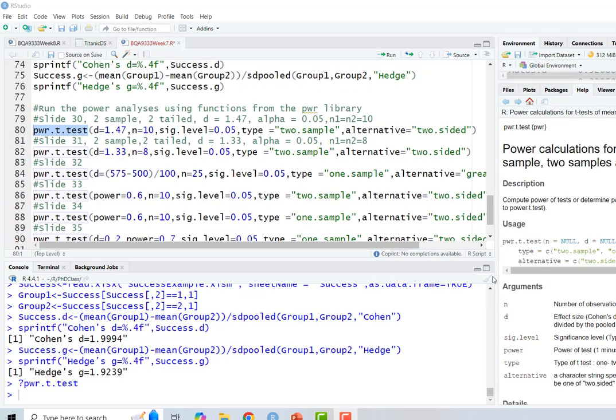Okay, so basically with power.t.test, we pass the number of observations, the effect size, and the power. You pass two out of three of those. So if we want the power, we'll pass the effect size and the n. If we want the n, we pass the power and the effect size, etc. Also pass the significance level and the type of the test. Power.t.test, this is for a t-test. So do we have a one sample, a two sample, or a paired sample, which we're covering next week? And then the alternative hypothesis: are we doing a one-tailed greater than, one-tailed less than, or a two-sided? So that kind of specifies.